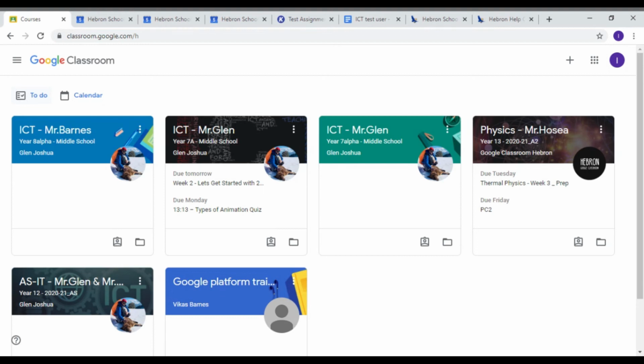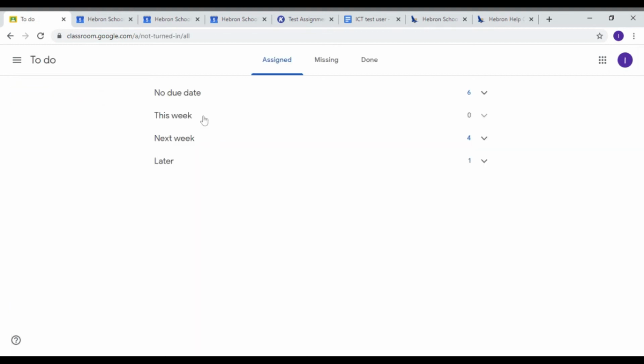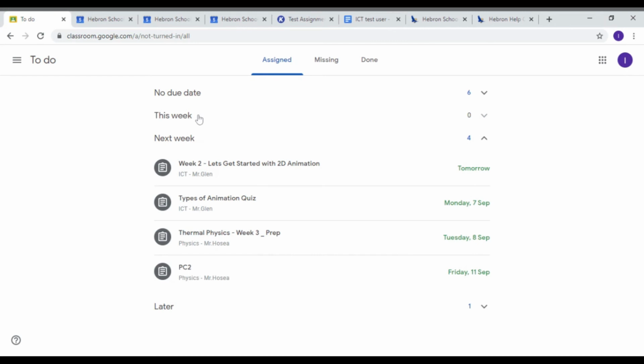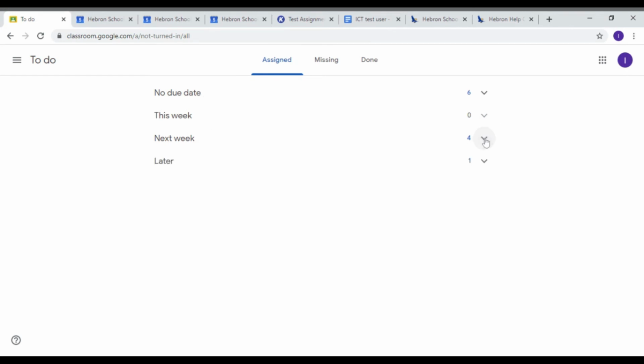What does the to-do list have? So once you click on the to-do list, you have the work that is assigned for you, along with a timeline that is provided. Things that you have time to do, things that you have to submit next week, and things that are due this week. So it gives you a list along with a simple timeline of what work is assigned to you.